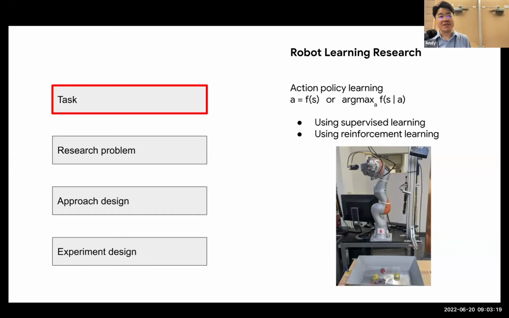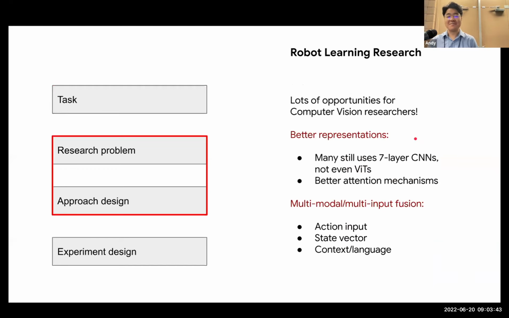There are different ways to train such a model. Using supervised learning, it becomes more like behavioral cloning. Or you can use reinforcement learning, and there are well-prepared theory, frameworks, code, and everything that's ready for you. So in some sense, this is what you need to do. And the good thing is that there are so many ways computer vision researchers can benefit in terms of the research topic and the actual approach. There are lots of opportunities.